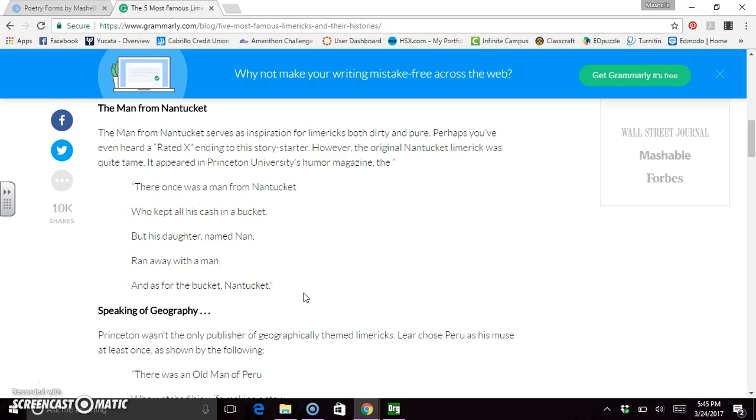So the author here is playing on the words. Okay, he's playing on the words so much to the point to where he wants you to notice that Nantucket is the same thing here. So here you think of it as a person's name, but then here the play on the words, which is that witty aspect, gets you to realize that he's trying to say that a man took it, and that man's name is Nantucket. So that play on the words is important.